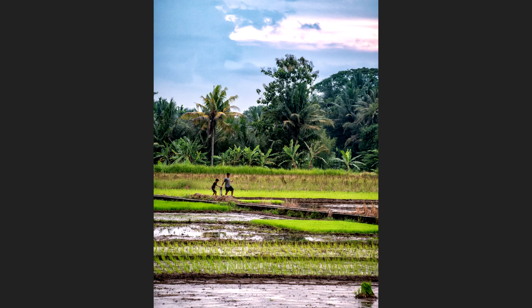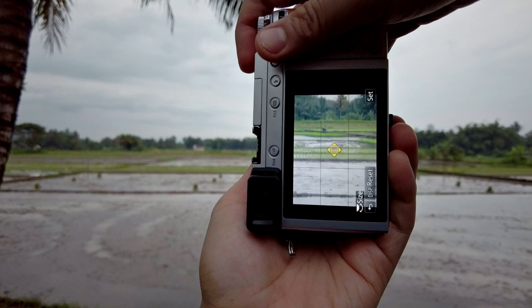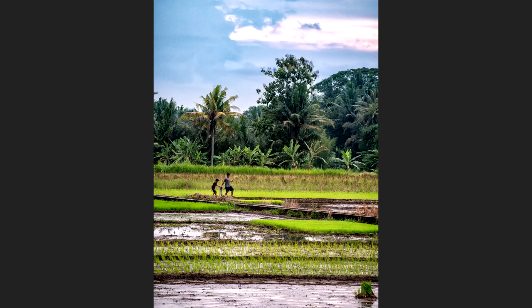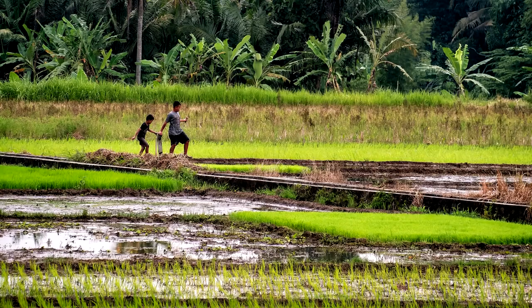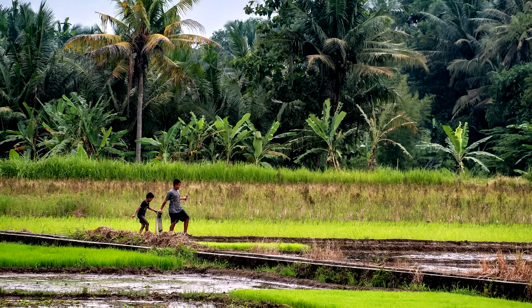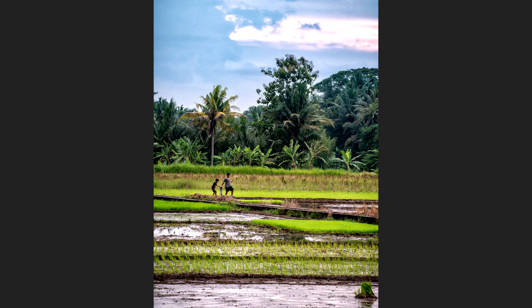The next picture is a picture of two boys playing in a paddy field. This was taken at the same restaurant using my Panasonic Lumix GX85 and my Panasonic 35-100mm f4-5.6. There were just two boys running around and playing together. I kind of heard them screaming and yelling, and upon seeing them I immediately switched to my telephoto lens to capture them. I really love the layering — the paddy field in front, the kids in the middle, and the trees behind with the sky as a background. It has lots of depth, lots of layering, and the deep green colors of the paddy field really complement the sky. This is also one of my favorite keeper pictures.